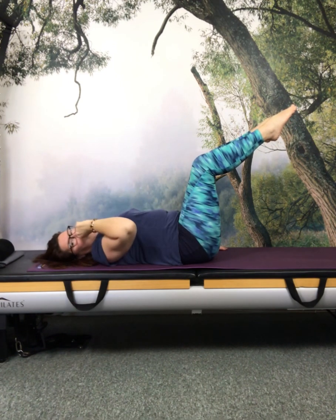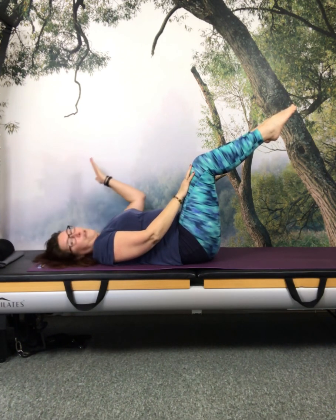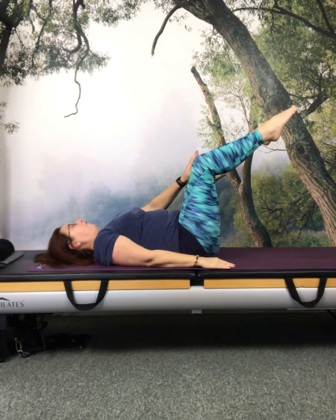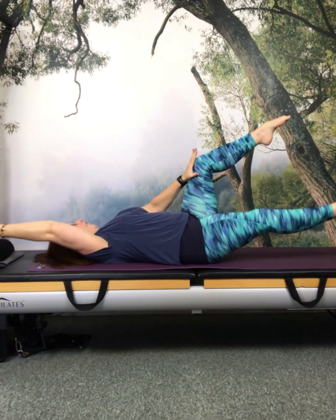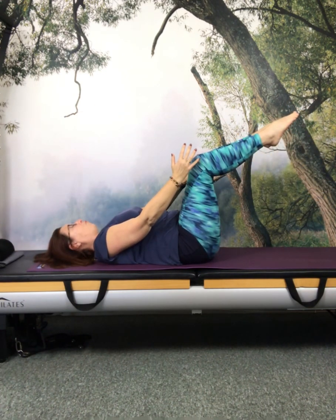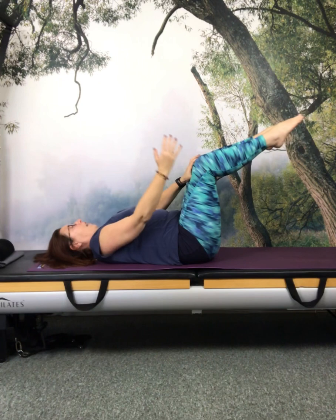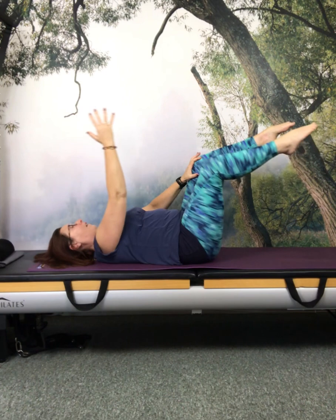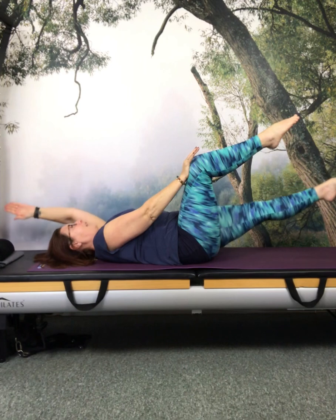So our next modification is going to be the full modification. You could, of course, just do that and take one arm back, as we did when the one foot was to the floor, but we're going to skip straight through now. So left arm against left leg. And as I activate on my left side, I'm going to extend on my right. So I'm drawing through on my left side, I'm extending away on my right, I'm softening into my ribs, I'm stabilizing my low back. I'm going to change sides, I'm going to activate on my right side, I'm going to extend on my left side.